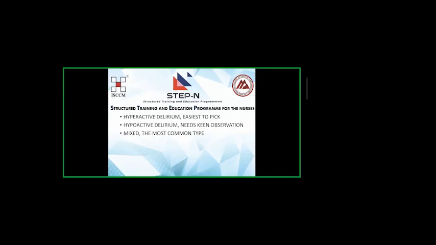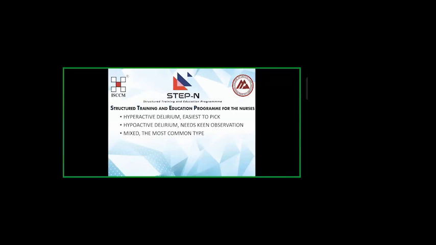So that is why we have this broad definition, this classification of delirium into hyperactive delirium. It's very easy to pick. The patient is restless, abusive, combative. He may not follow you. He may pull on his lines and catheters, may try to run out of the bed, may be throwing things here and there, spitting on you, abusing. That is the kind of.